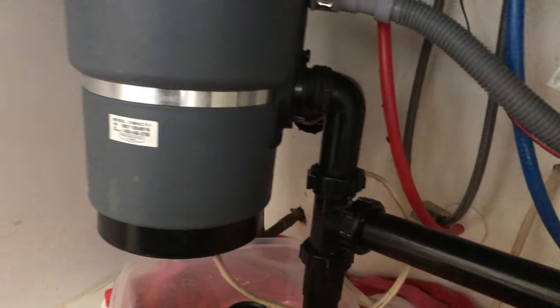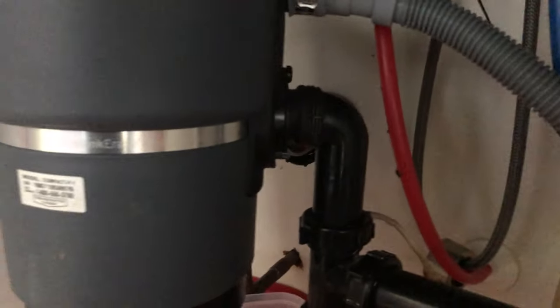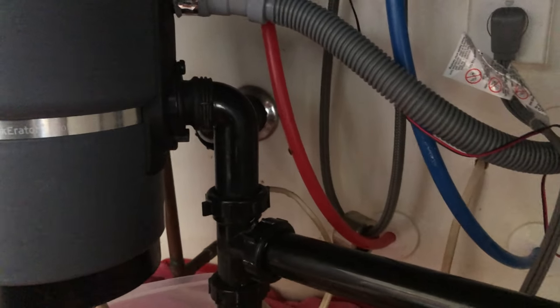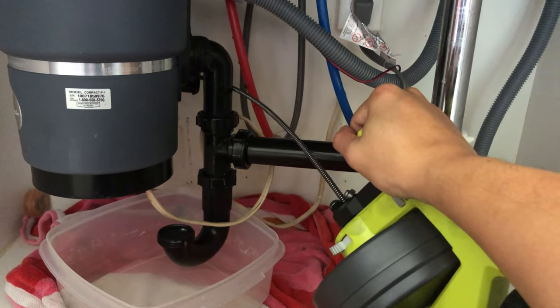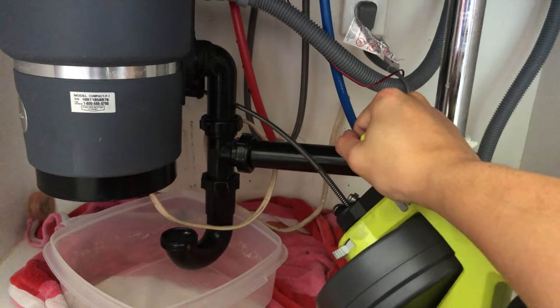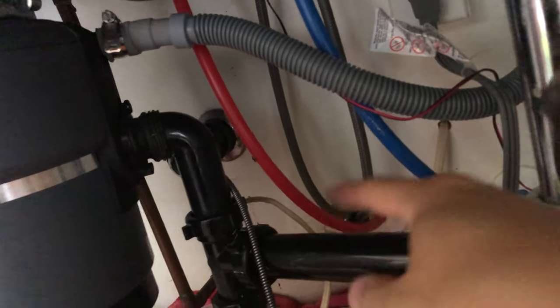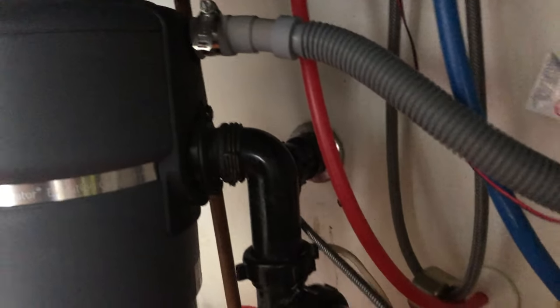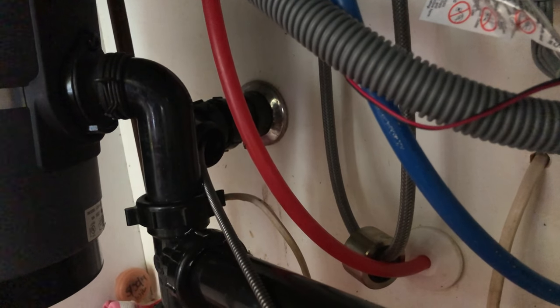Let's get some water and advance this. You can see I'm holding this and gently advancing the auger into the pipe — not too forcefully. You can even manually thread it a little bit. You can see it going into the pipe back here. We're just going to keep advancing this until we encounter some resistance or run out of cable. Anything blocking in there shouldn't be that stiff. I'm going to bring it all the way to the end and all the way back to clear up that gunk.